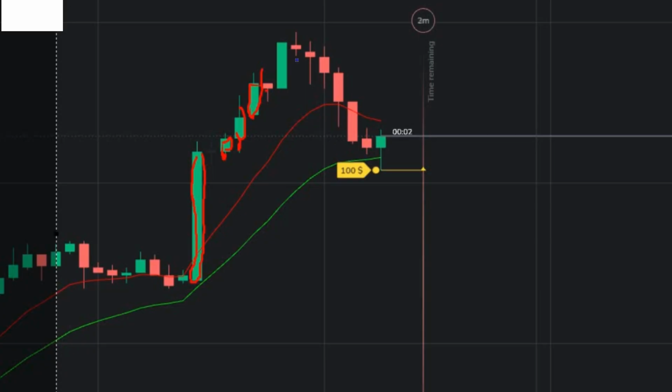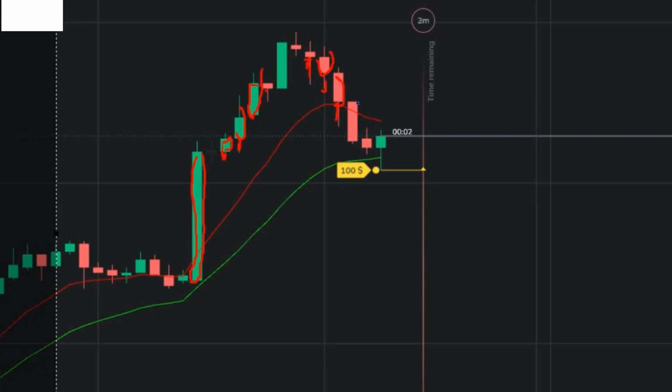It's just like when they are doing counting, you want to vote somebody in, or when they are comparing one person with another, they say this person is 10 years, this person is 20 years, this person is 30 years. But the selling power here is still poor, because you can see the candles are still tiny. So this means that the sellers are not much in the market. Even when they are trying to push the market down, you can see there is a lot of different wick. Buyers was still pushing the market up all the way to here. Okay, now look at the reason why I placed my buy position.